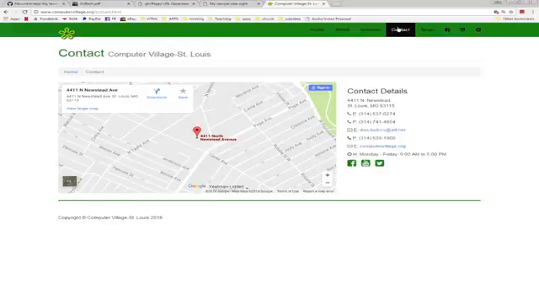So we've learned how to do that with Google APIs. We've learned how to do fonts in Google APIs. The whole nine yards.